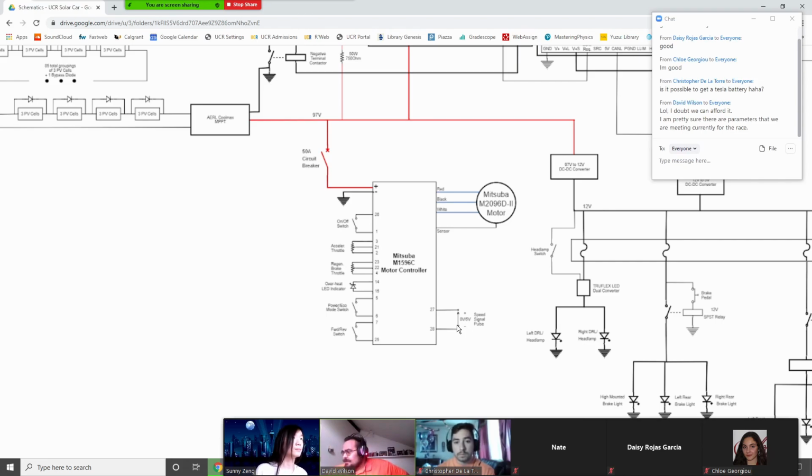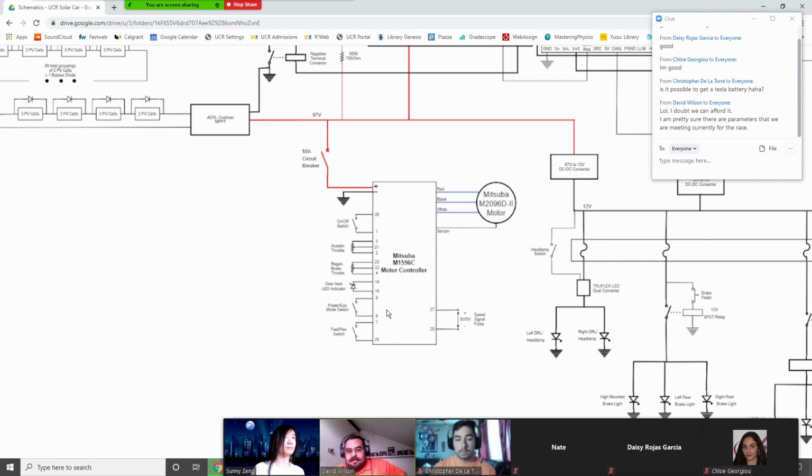This is pretty much our Pi, right, Nathaniel? This is what our Pi is supposed to be doing. Hold on, let me look. Can you point it out real quick? The Mitsubishi motor controller, or is that something else? I'm not entirely sure what that is or what it does. No worries. Like I mentioned before, we are still learning as well. I just need to talk to the last person that actually did this revision to find out a little bit more information about it. When I find out, I'll let you guys know.